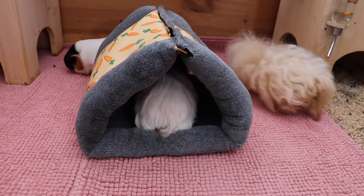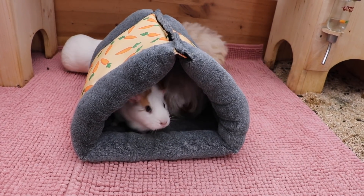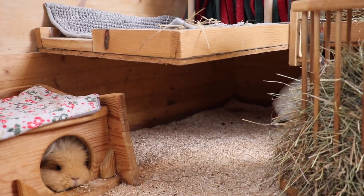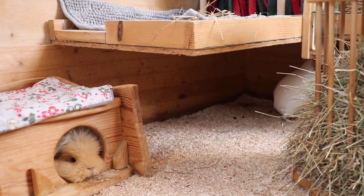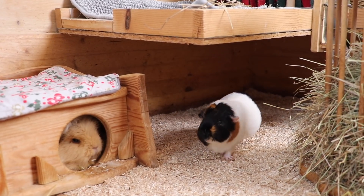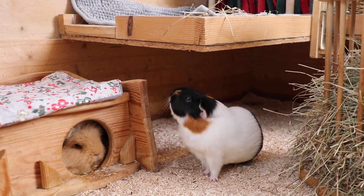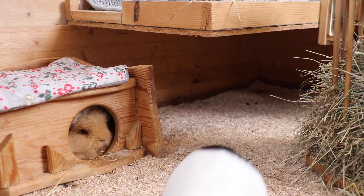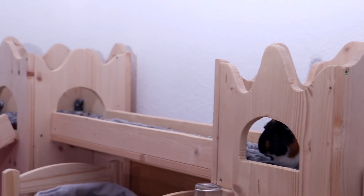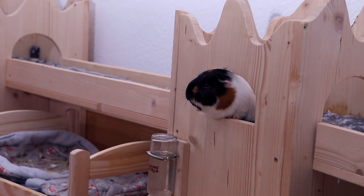Be careful when buying a guinea pig hidey and make sure that it's actually suitable for your guinea pig. Some can be too small, and if you have a baby guinea pig, it will definitely grow up. And some may be unsafe. Pay special attention to extras such as windows in a guinea pig house — they often look cute, but they're often big enough that a piggy can squeeze their head in, but small enough that your piggy gets stuck.